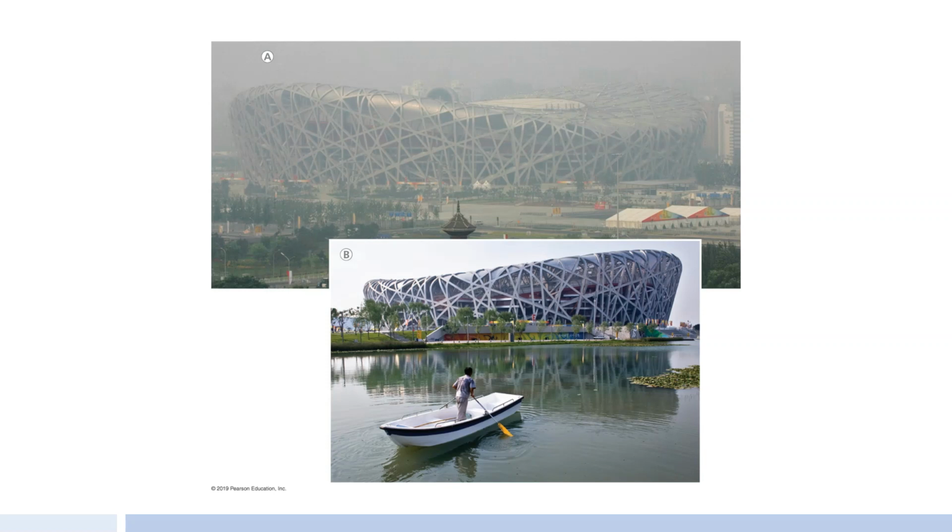So this is a building called The Nest. It was built for the Olympics in Beijing, and the air quality in Beijing, not very good, as you can see in the top picture. And there were concerns about the Olympic Games and people being able to compete with the air quality. And generally speaking, China didn't want to present this level of air quality to the world as they were showing up. So factories were shut down in the weeks before the opening ceremony. The use of automobiles was very restricted, and then they also had some good weather, and so they had a huge reduction in air pollution.